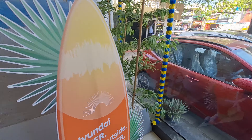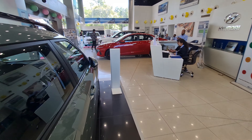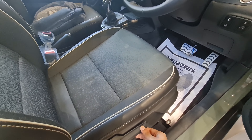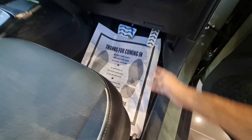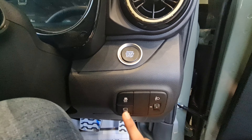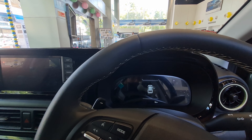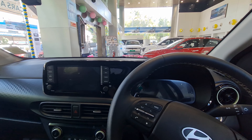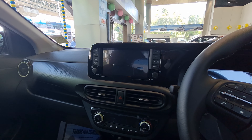This car has been loaded with a lot of tech, and six airbags have been made standard. It also has passive entry. You get manual height adjustment for the driver's seat, power windows, and the fuel lid release is also here. You get metal pedals, a traction control button, parking camera, headlight leveling, and an engine start-stop button. The display shows which door is open. The key is a bit heavier now — lock, unlock, and you can directly open the boot from the key, which is typical Hyundai fashion.